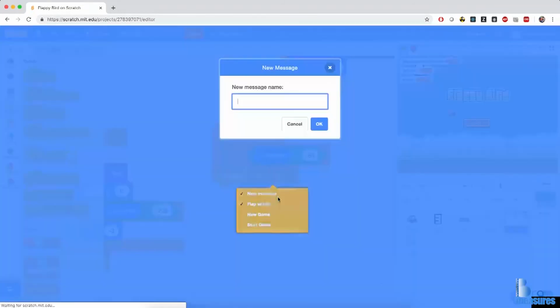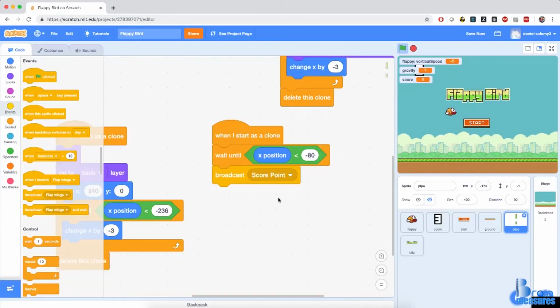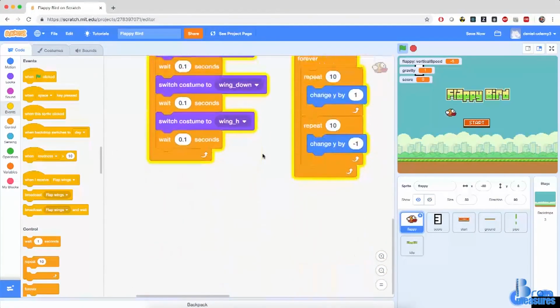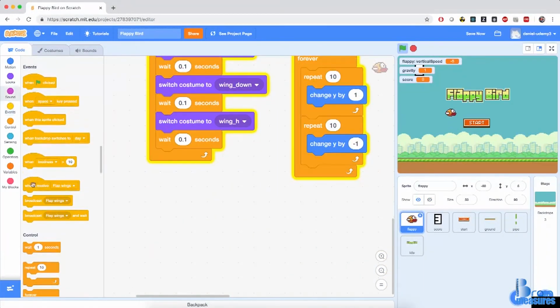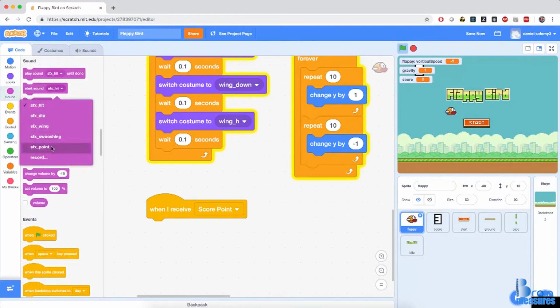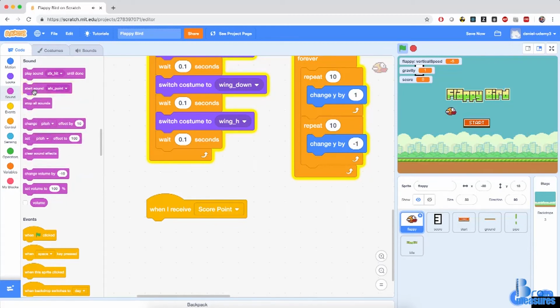All right. And Flappy will receive that message, and I'm going to add a when I receive block. So when I receive score point, I'm going to make Flappy play a little sound, which sounds like victory, like this. So I'm going to put it here, and I'm going to increase the score.